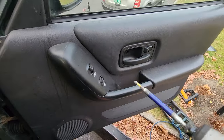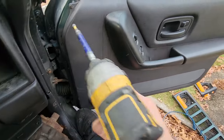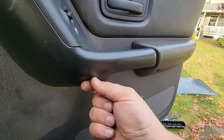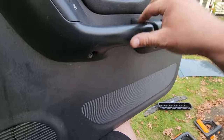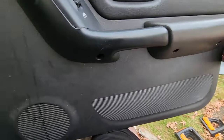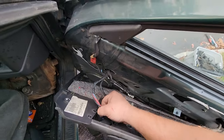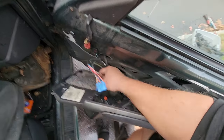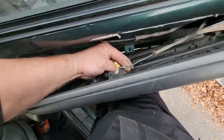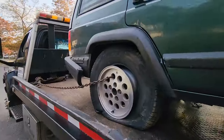Look at this door panel, actually. Last Hail Mary maneuver. Door panels. These screws are, they were important. Now they're gone. Sorry. Ooh, got myself. I need this.